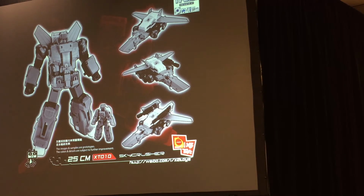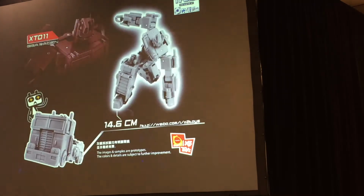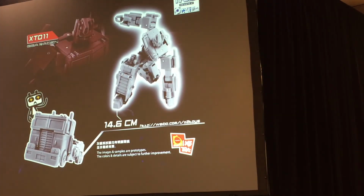Skycrusher. We have a prototype of this out in the case as well. He's roughly a liter-sized figure, and he is compatible with the newer Titans Return figures as well. It's nice that they're doing that. Yeah, it's nice to see something different and so refreshing.